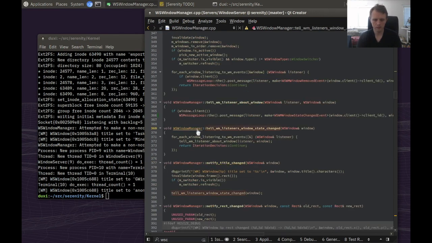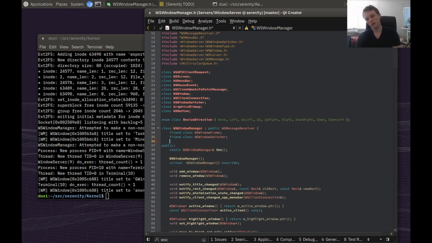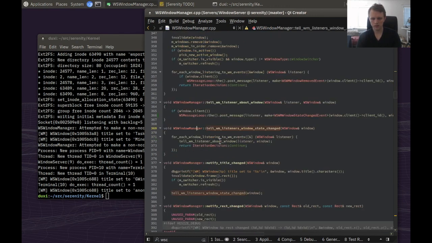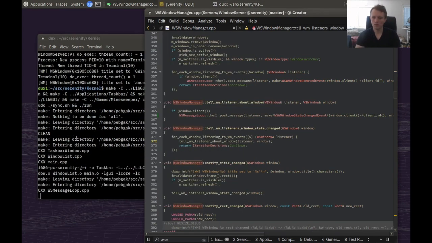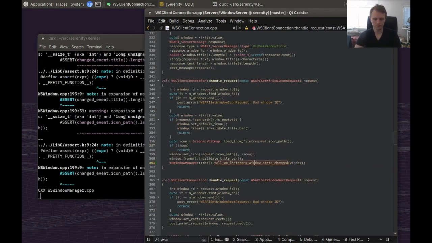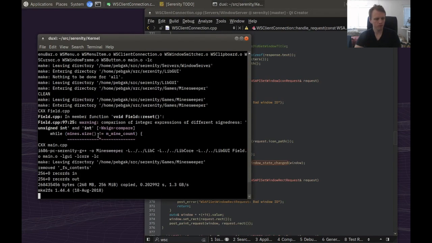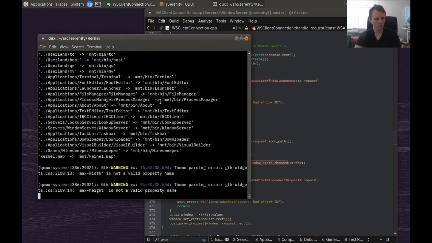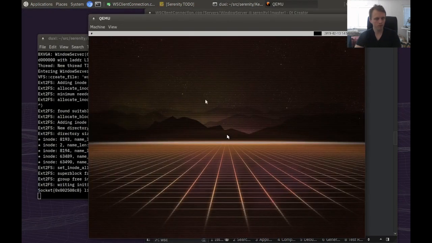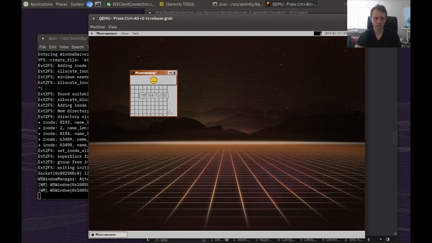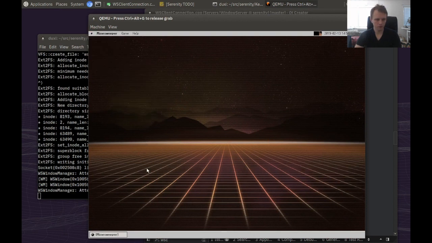And I can't call this from here, but I am lazy right now, so I'm gonna just let the client connection do that. Okay. Yeah. So we just needed to push that update right when we got the icon. Very, very cool.